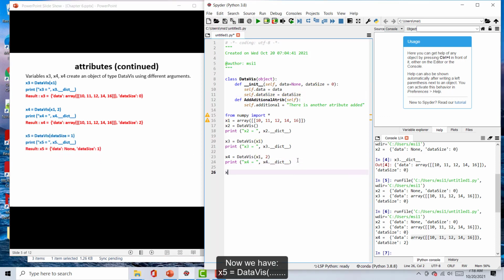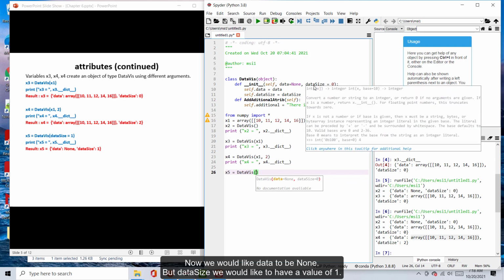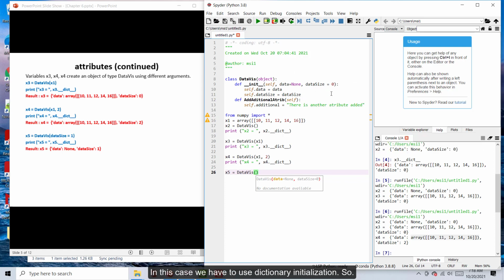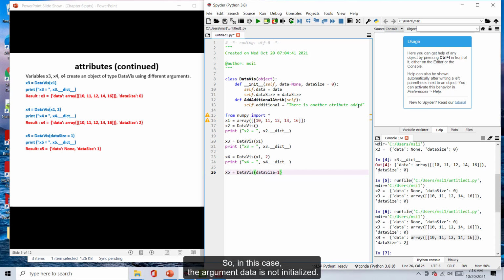Now we have x5 equal to dataVis. Now we would like data to be None, but for data size we would like to have a value of 1. In this case, we have to use dictionary initialization, so data size will be equal to 1. So in this case, the argument data is not initialized, so self.data will be equal to None, and self.data_size will be equal to 1.